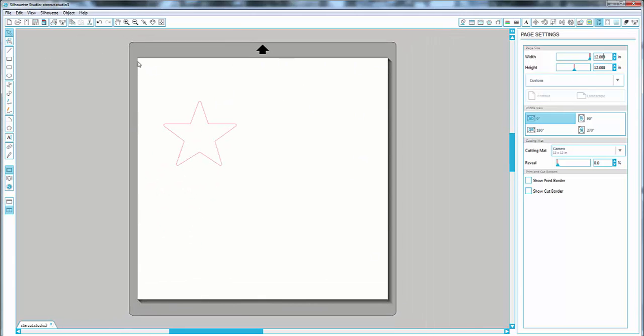All right, so that's what I'm going to do. I'm going to use a piece of fabric that is this size. So I set my page size to that, and so this is my star. It's going to be on my cutting mat, and you can take this star and left click on it and move it. See, I'm left clicking and dragging, and this is where it's going to cut it out of. Okay, so if I want to cut this out of the top left corner, I can move it up to my top left corner on my design page here.